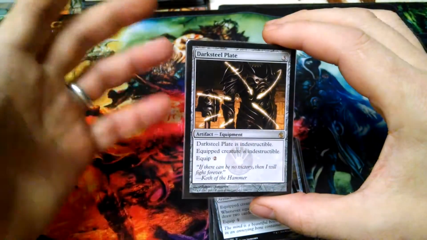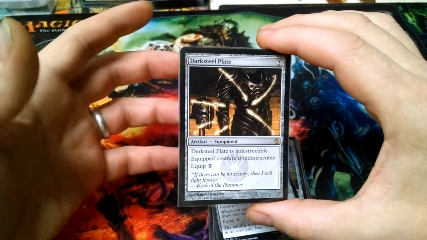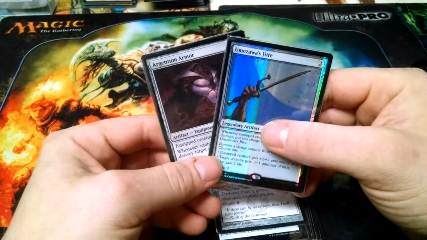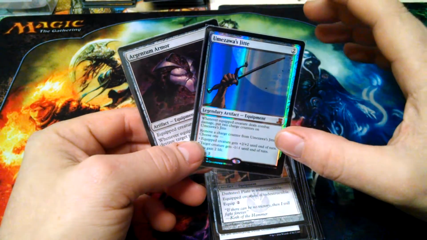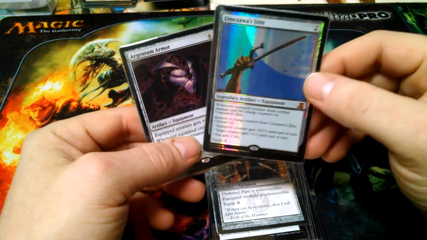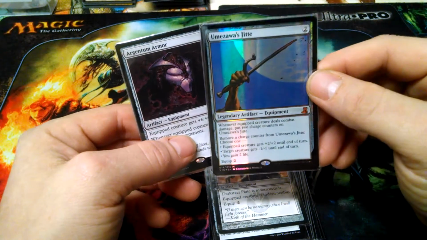Darksteel Plate, here again, if you've got to protect your general, if you're in a board wipe meta, good card to have. Now these two, there's a lot of equipment. They're all really good. Everybody knows something and something. They're all amazing. We all know that. And I'm pretty sure we all also know that this one is amazing.